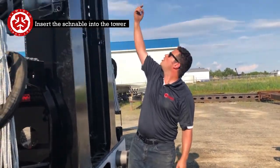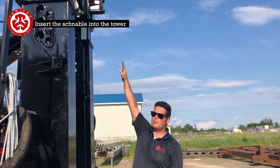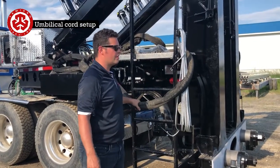Now the top here, you'll see a gap at the finger. So you see the opposite: you'll see a gap on the finger, and it's going to be resting on top of that Schnable. I'm going to install the umbilical cord.